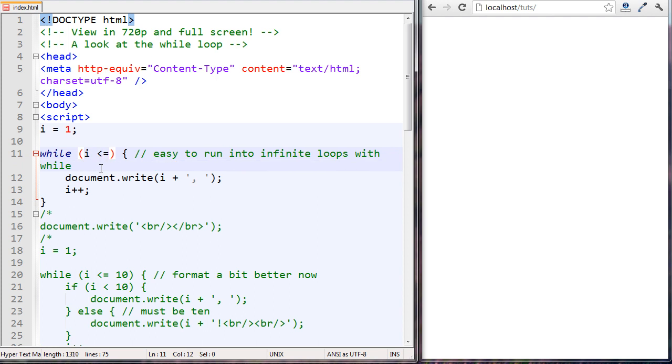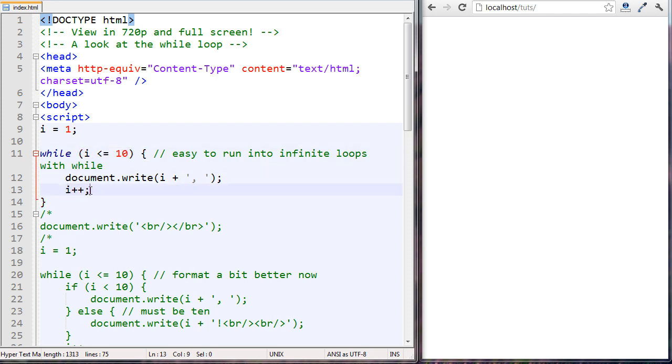So that's why we have to give it a condition, which is something like while I is less than or equal to 10. And we also have to increment I at the end. If we didn't increment this, then what's going to happen is, while I is less than or equal to 10, it's going to say while 1 is less than 10, which is true, do this, and then it's going to go back around, but this is still going to be 1. So this is always going to evaluate to true, and we're going to be inside an infinite loop. So we need both of these things present. We need a condition, and we need something to increment it.